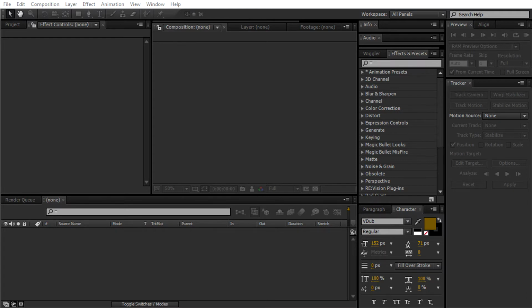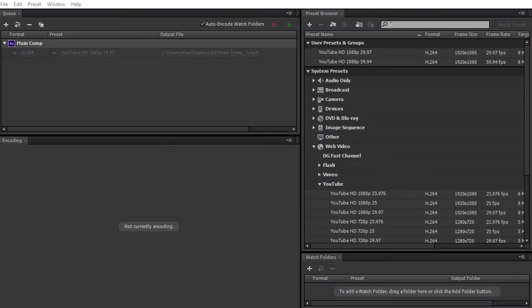If you have Adobe After Effects, you should have Adobe Media Encoder. They come as a pair. You might have to license your Media Encoder. I'm not sure if you have to. It was a long time ago I did that. But I think you have to license your Media Encoder as well, although it should come for free with After Effects. So I think it's the same code. I'm not sure. Anyway, let's get started.